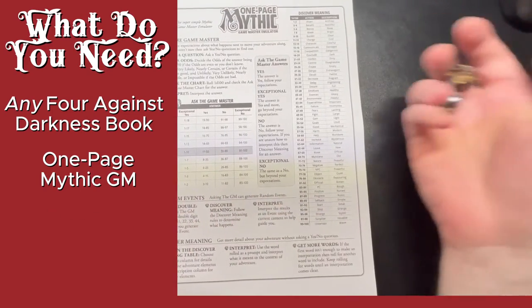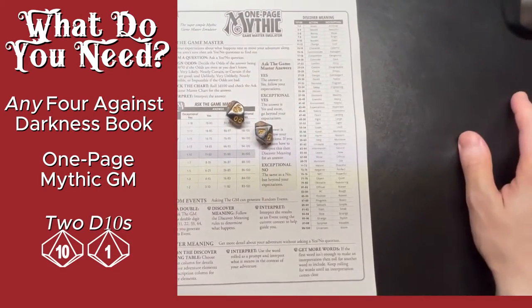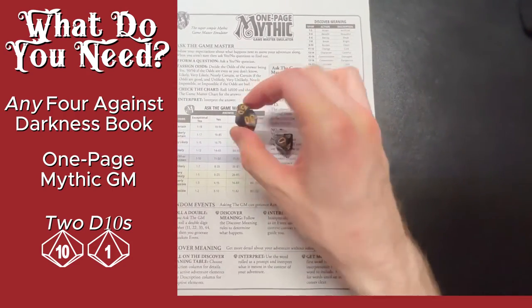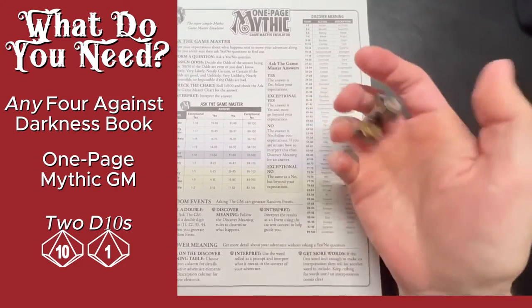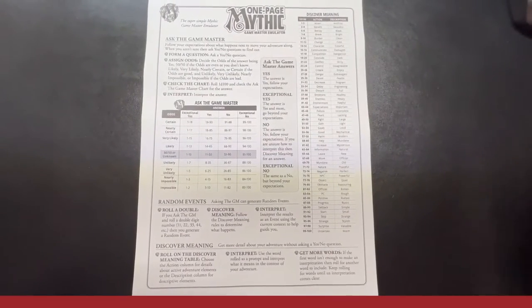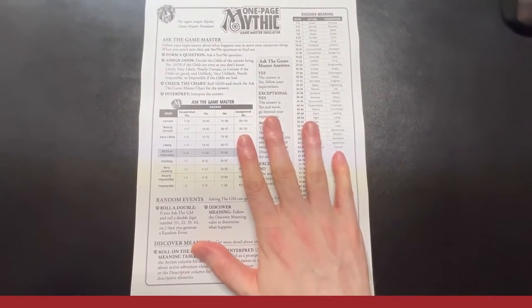And then in addition to that, you're going to need two extra dice. Specifically, you're going to need two D10s, or a D10 and a simple D100 dice, just so you can roll, and that is going to be your GM. So any decisions that you're going to make throughout the whole campaign are essentially all going to be made on this one sheet of paper.